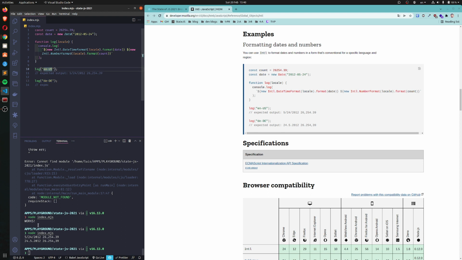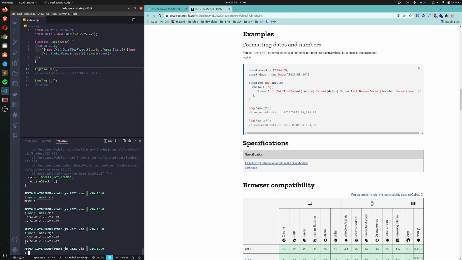The first is English and US, which is month, date, year, and then this number style with the comma for thousands and the dot for decimals. And then we have the Deutsch, German, which prints day, month, year in the European style, and the European number style. If we do Spanish like this, does it work? Yep, apparently so. It's the same as the German, the Spanish format.